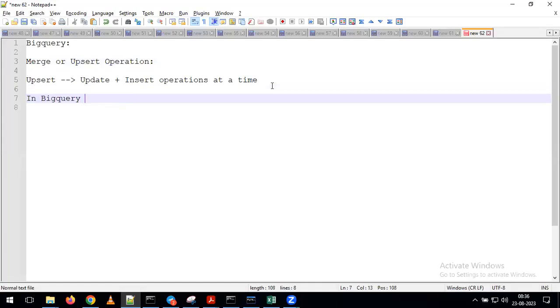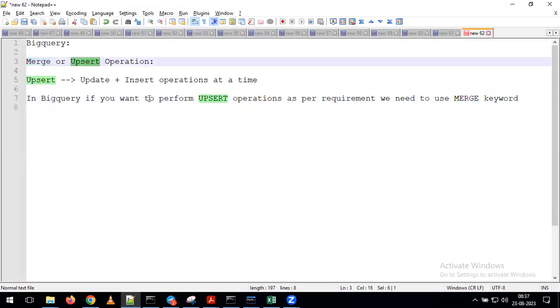In BigQuery, if you want to perform upsert operations as per requirement, we need to use the merge keyword. We don't have any keyword called upsert in BigQuery, but if you want to perform the upsert operation, we use the merge keyword.